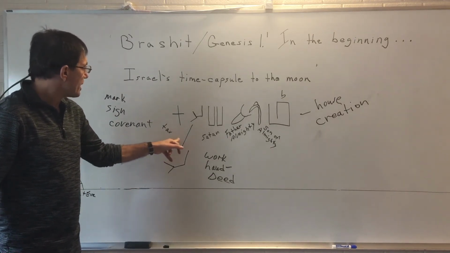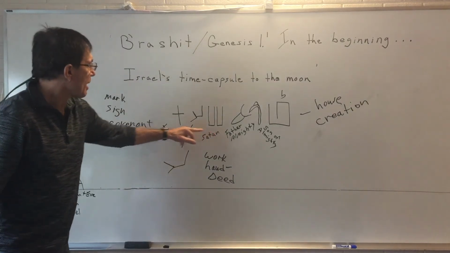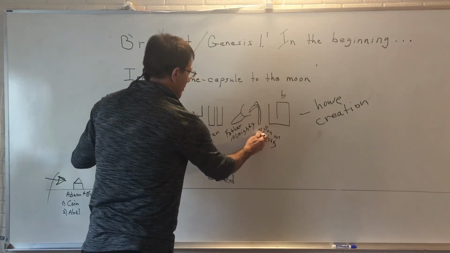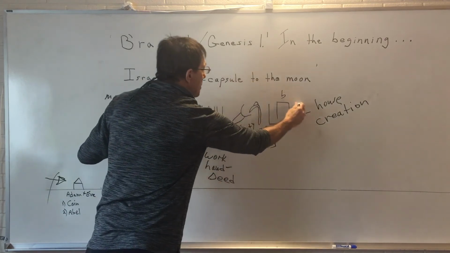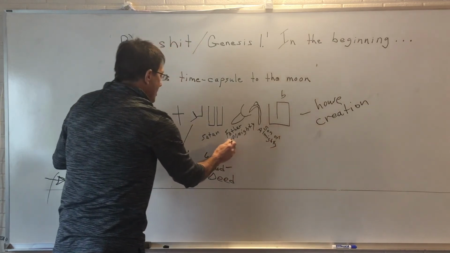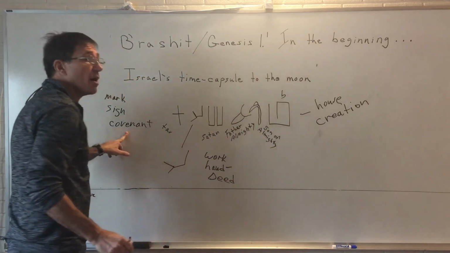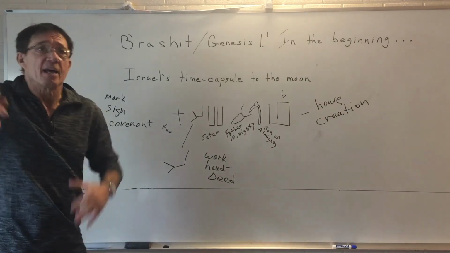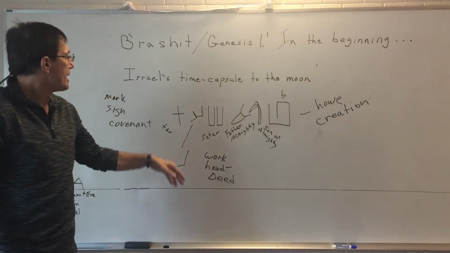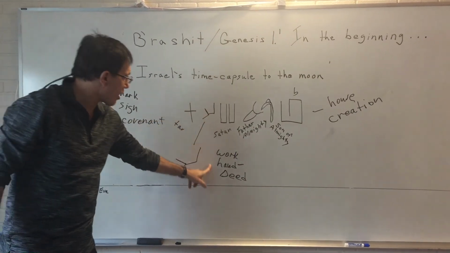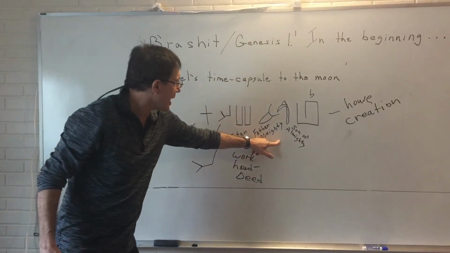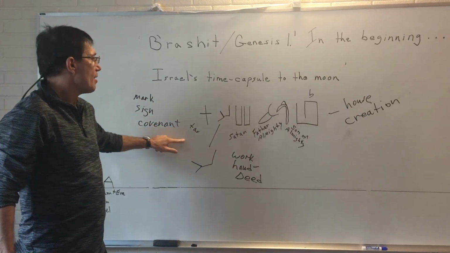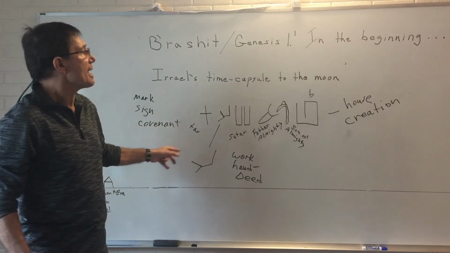And so we put this together, and what we see here in Bereshit is that the house, the beginning of creation, there is the Son of God. The Father is the Father of the house, the builder of the house, the creator. The serpent is in the house. He is a creative being also. But in Isaiah and Ezekiel, he rebels against the Father. He wants to be like the Most High. He wants to set his throne above the heavens. And it's in this respect that this is the work of the enemy. Satan kills the Messiah in the creation, worship through his covenant. This is the fullness of Bereshit in the beginning.